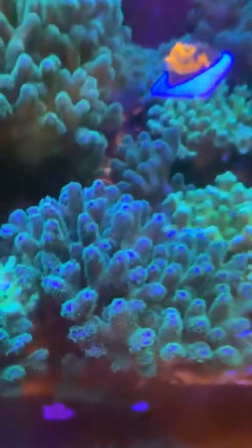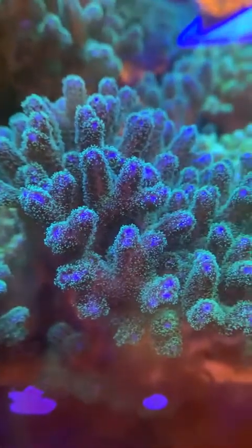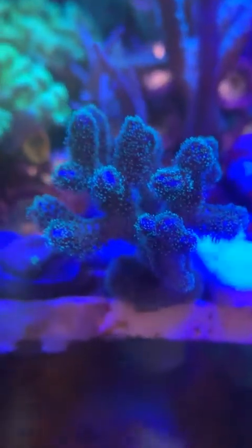All right, so we'll start with the first corals, which is going to be bicolored Pasillipora. I know. It's a goodie, but a oldie. Or is it an oldie, but a goodie? Anyway, I have several frags of this. This is probably the smallest right here. This guy that's encrusted completely.